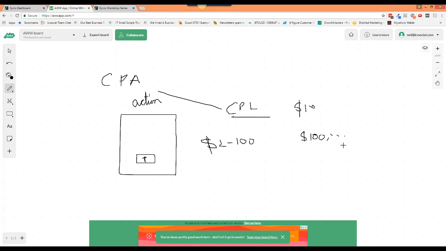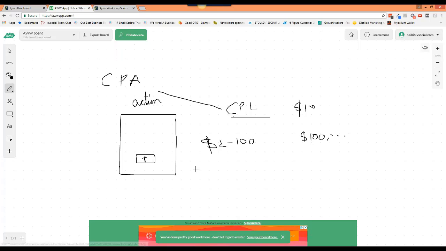So they can easily pay you $1,000 to generate that lead, which is a good thing, right? Which is not a bad thing at all. So in such a case, what you're looking after is programs which would pay you a certain dollar amount just to generate a lead. That's your goal.